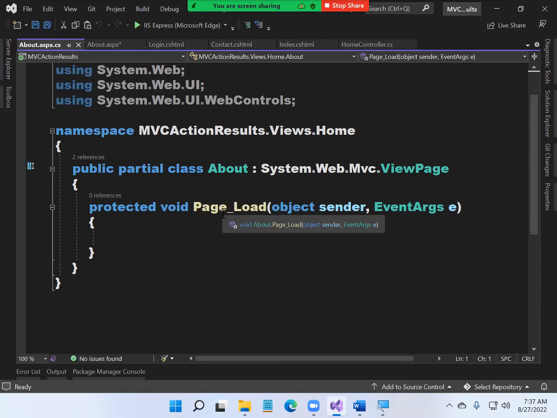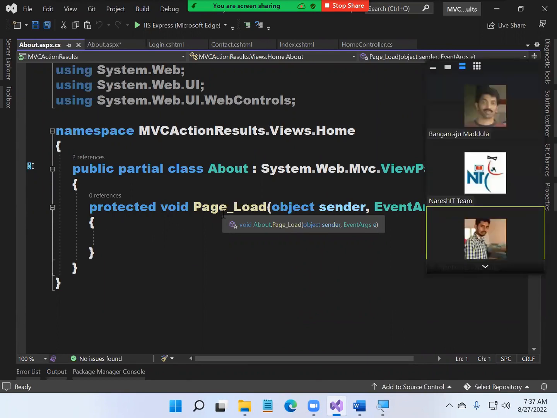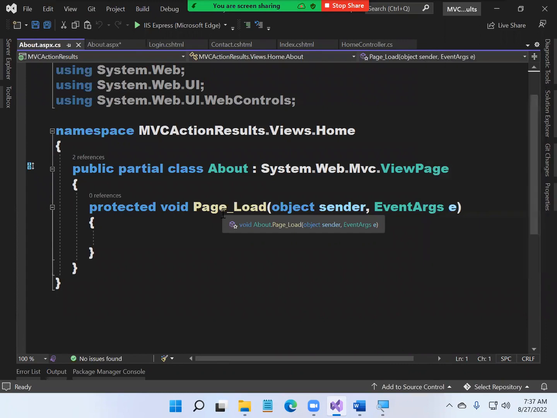But when you come to MVC Razor pages, we don't have three things like this. What we have is only one. There you write the HTML code and the C# code also. All the things are present under one single file. We don't have three separate things like this. It means design view is not available at all. If you want to see the output, you must run the code and see the output. That's all. There is no option to see the design without running the project.